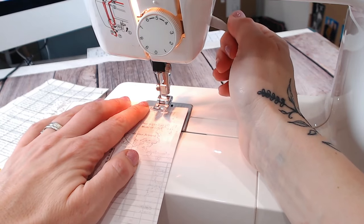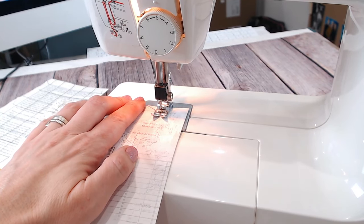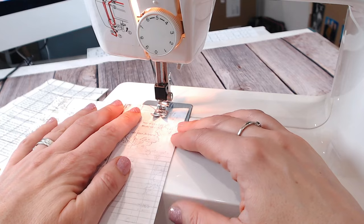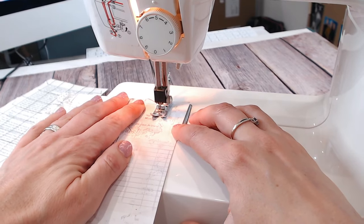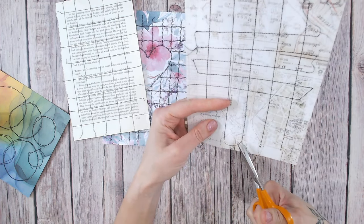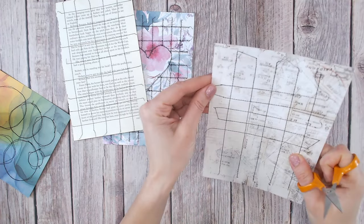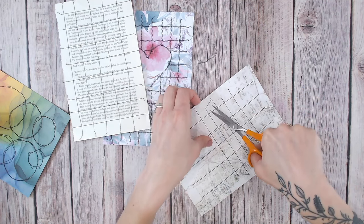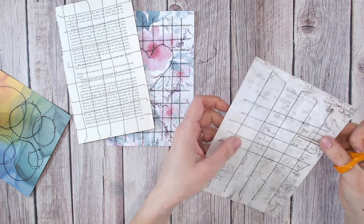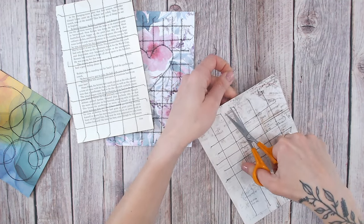As if I'm working with fabric, I'm just going to place the foot down, place my needle down into the paper, and then just go along with a straight stitch, keeping the width between each stitch quite a distance. For this one I've chosen not to do the full page — I've just done a section that's a grid, and then I'm just going to pop out some squares from here. I'm cutting off the excess threads, leaving around about 5mm on the end of each one. Some of them may come undone a little bit, so it's a good idea not to remove paper near the end of the threads unless you've secured those by backstitching.